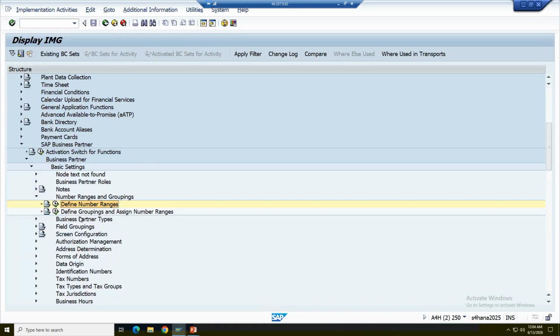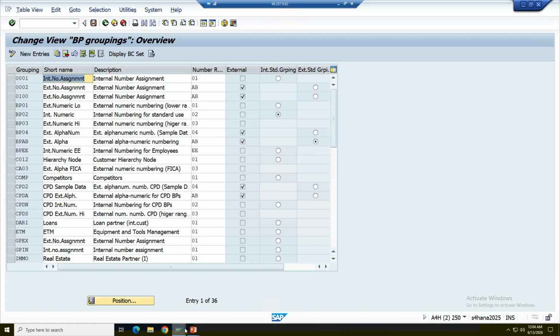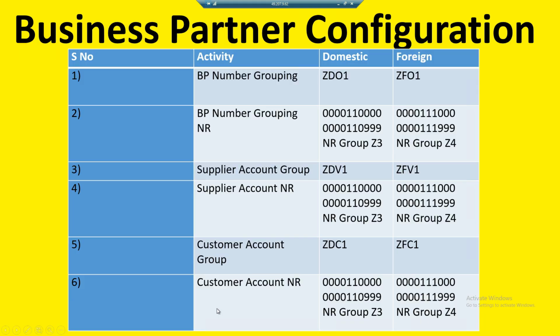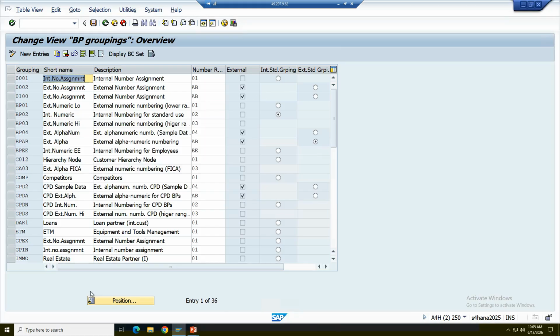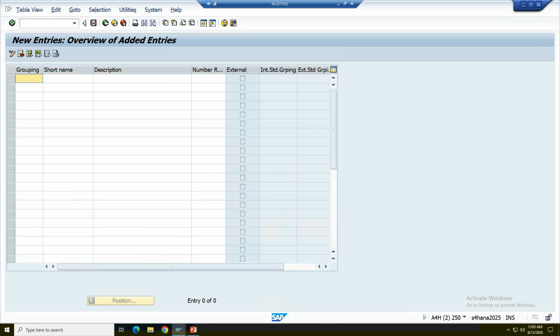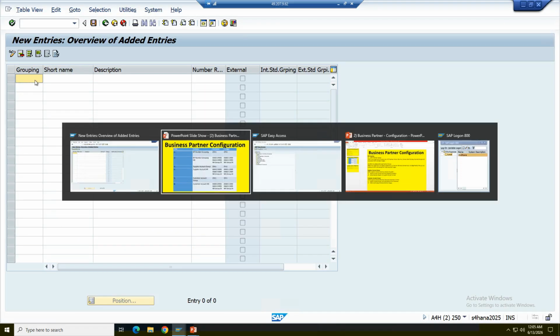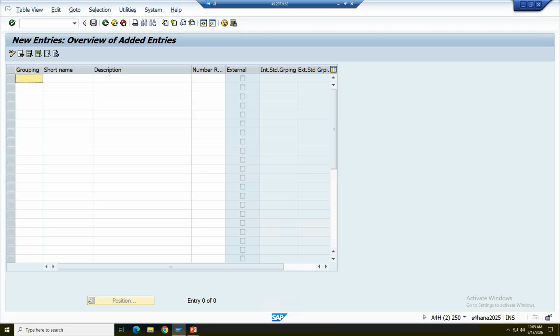So we go to define groupings and assign number ranges. Define groupings and assign number ranges. Domestic 1. We'll define one grouping for domestic, one grouping for foreign. New entries. ZDO.